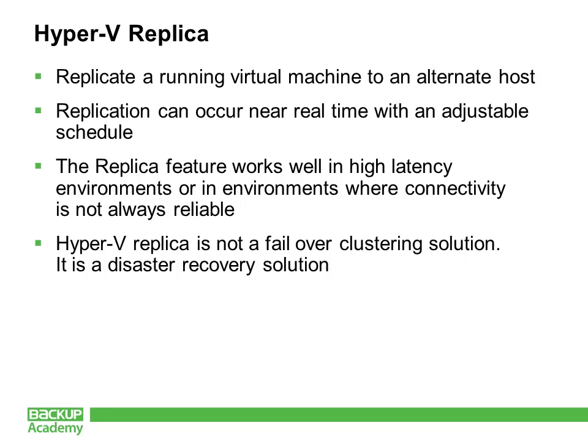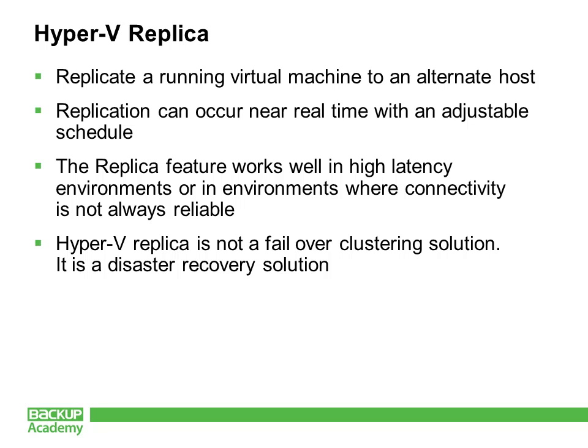Now, the replication isn't real time. You're not going to see changes that you make in the primary virtual machine show up instantly in the replica, but it's near real time. There's actually an adjustable schedule that controls how frequently changes are replicated. Generally, virtual machines are going to be replicated at 5-minute intervals, but there are a number of different factors that can affect this.